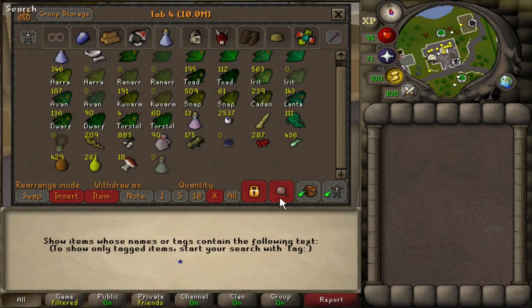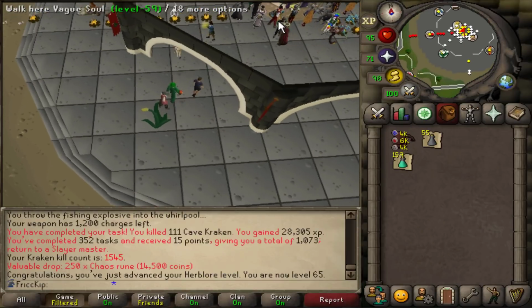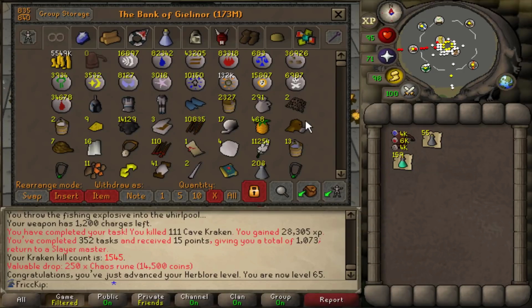Let me see how many prayer pots we made. So we're just gonna decant all these into 4 doses. I did not have any amulets of chemistry. I was kind of too lazy to make them, but I feel like it doesn't really matter because I didn't really make these potions in bulk.